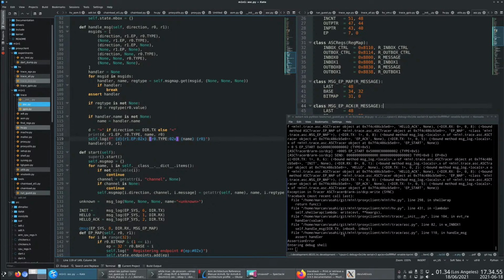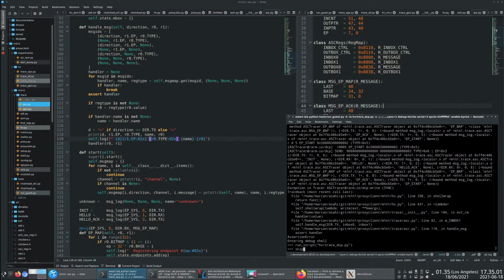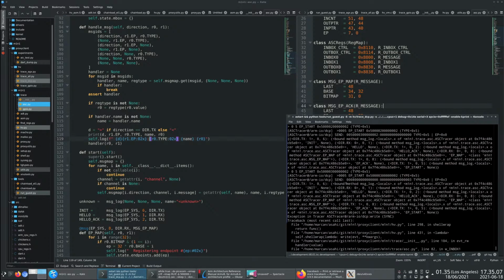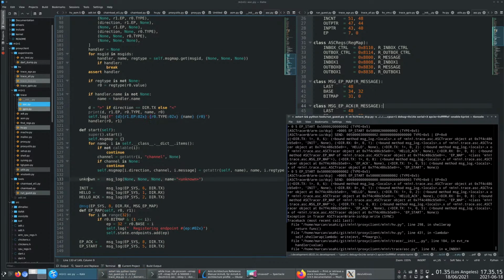And then assert handler. Why? Don't we have the unknown handler? We do have all of 106, 101, all right. Yeah, we have all those. Why not unknown?